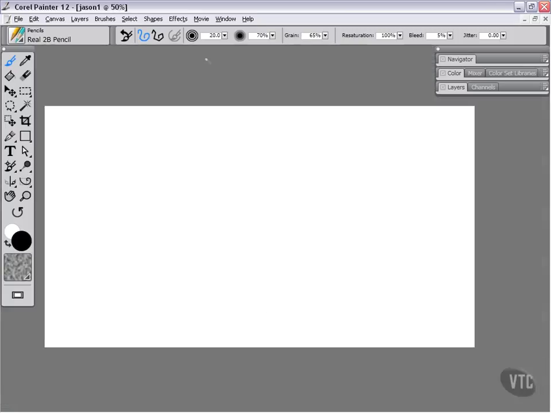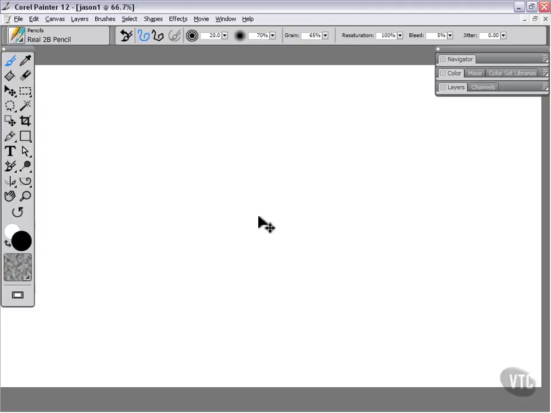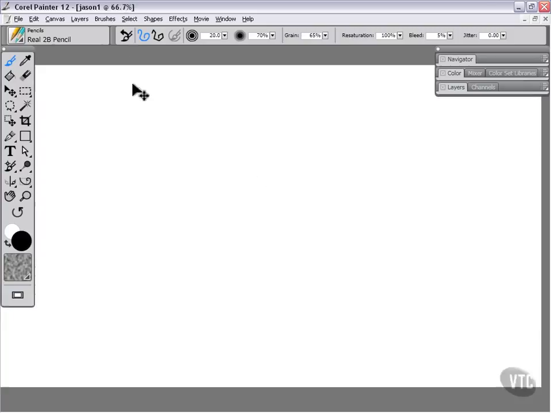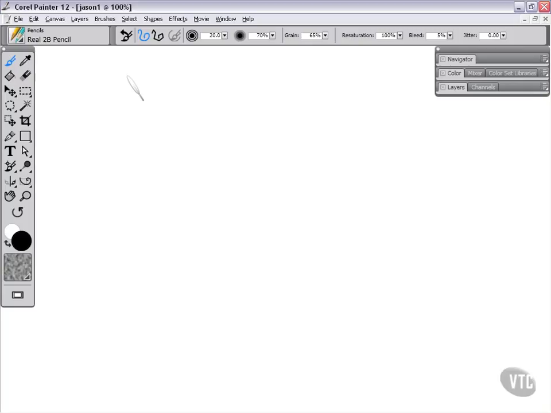A keyboard combination that you're definitely going to want to learn is the Control plus and Control minus. And the reason why is because they allow you to zoom in and zoom out without having to go over here and grab a particular tool. So what I want to do here is I just want to make sure that I have my focus down here in my art. Hold down the Control key, and I'm going to tap plus to zoom in and minus to zoom out. And as I'm zooming in and out, you'll see that that magnification up here is changing to tell me what my exact zoom is. So now I'm zoomed in to 100%, and that's generally where you're going to want to be for seeing the full effect of your painter brushes 9 times out of 10.